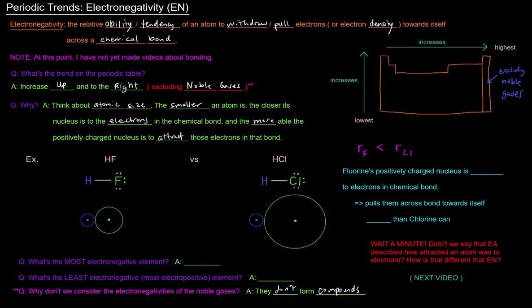So let's think about this example here between HF, hydrofluoric acid, and HCl, hydrochloric acid. Here, I've drawn the Lewis structures for hydrofluoric acid and for hydrochloric acid. If you don't know what that really is, this is just a depiction of the hydrogen atom and the fluorine atom bound here. So there are electrons in this little line here. Same idea here, there are electrons in this little line, a pair of electrons.